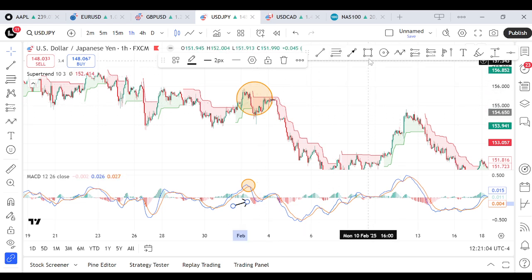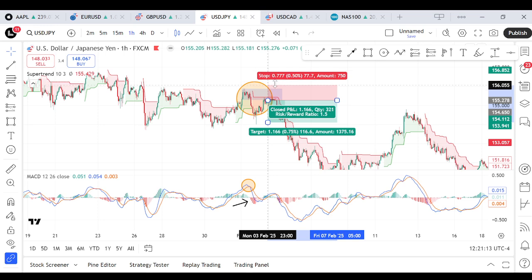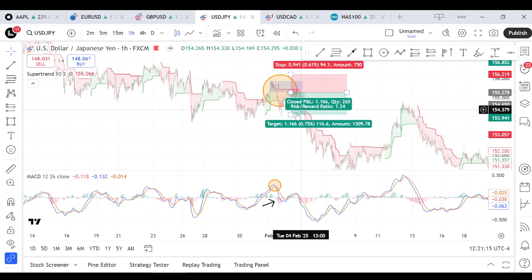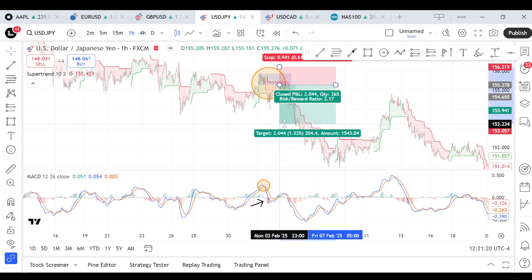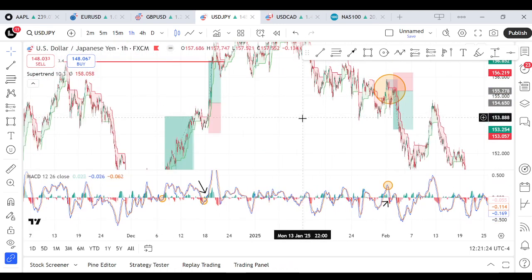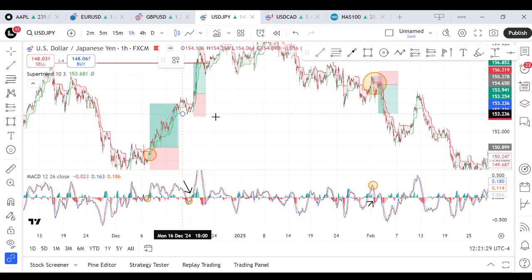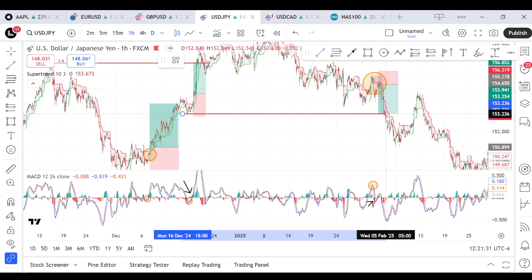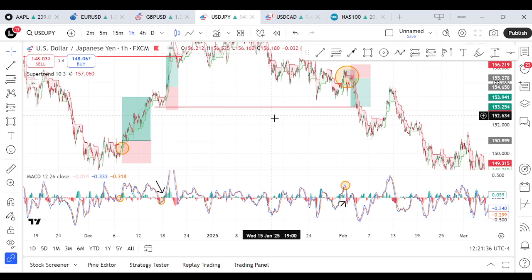So we could just take our trades as price retraced to tap into this order block that was created right there. So we just take our sell trade from here with our stop loss above the high and our take profits all the way down. We could just put it at a fixed risk reward ratio of 1:2, or we could just hold it until we hit major support levels like this one. And this is wonderful. We have a 1:2.15 risk reward ratio.